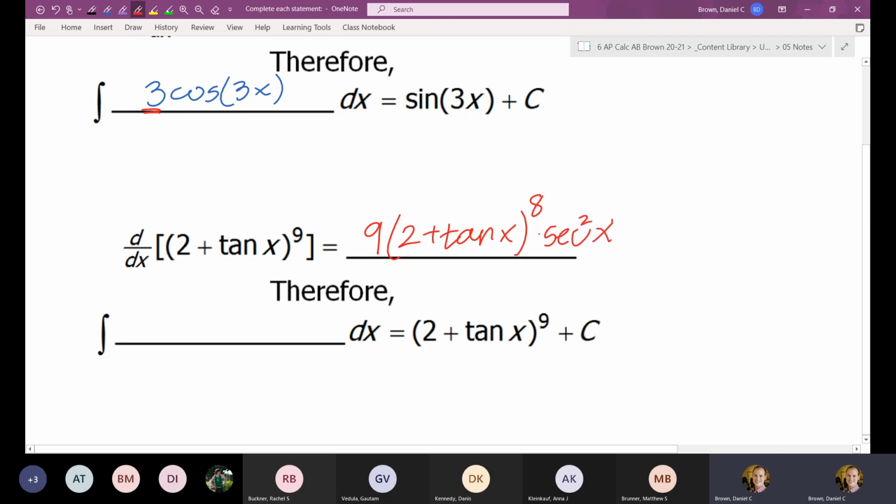There's first semester. This semester, you're going to have some integral, and it probably would be arranged like 9 times the secant squared of x, times 2 plus tangent of x to the 8. And we're going to have to figure out how to look at that integral and know that it came from the chain rule, which does make it a little bit complicated, but it will allow us to deal with some products that we have with integrals.